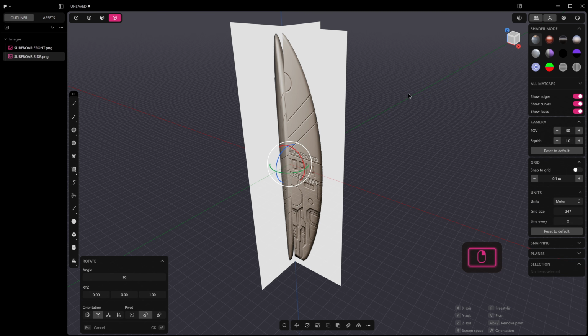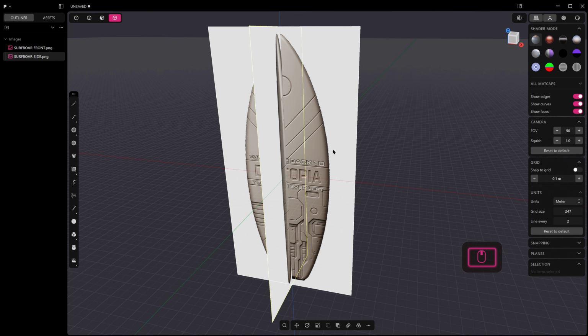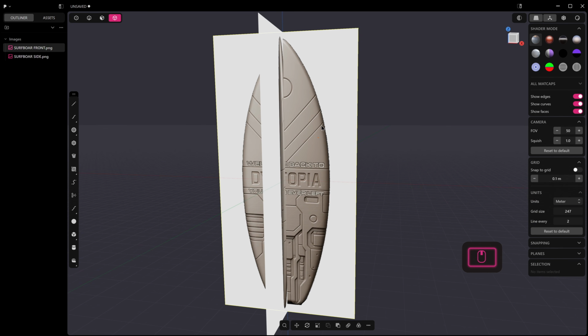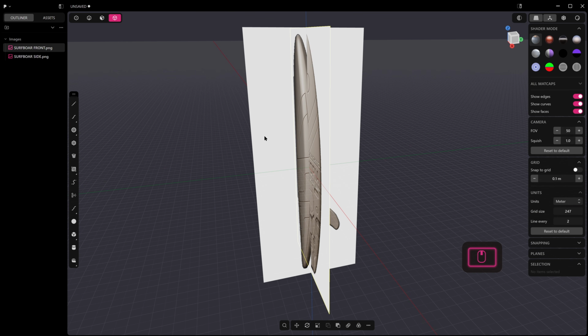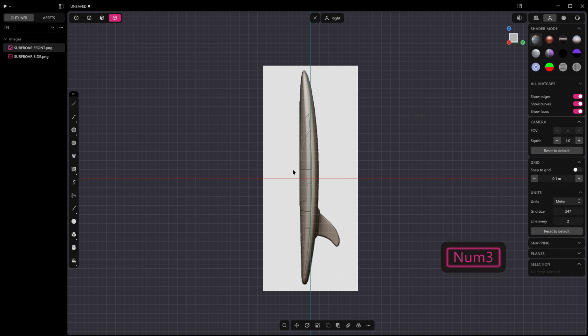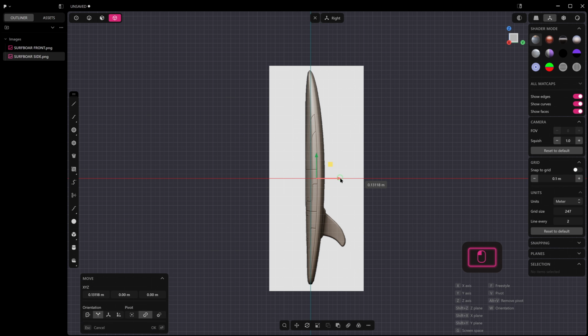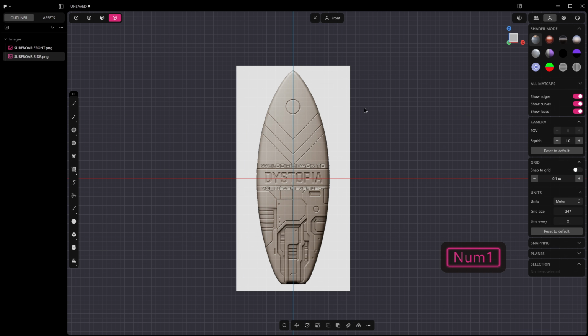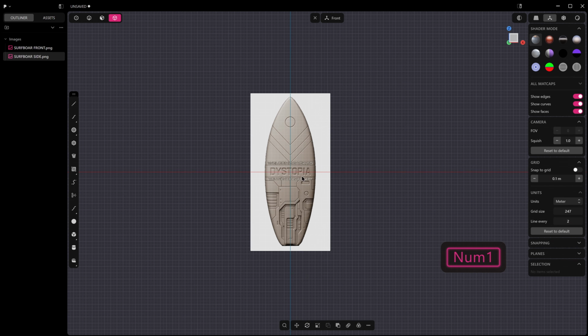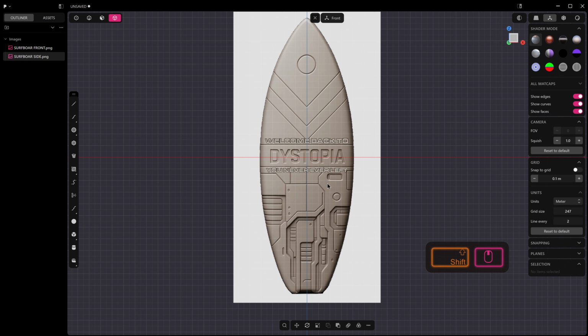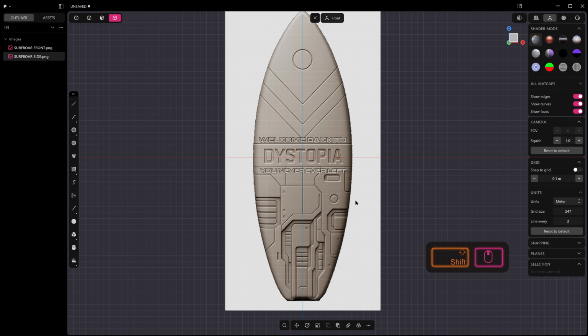Now, we want to change the materials on this because it's a bit difficult to see. If we go into rendered mode, we should be able to see that directly. And we just want to bring this one across. So you can select this one and go G, and bring this across till the tip of the surfboard and the base of the surfboard are sort of in that Z axis. Then if we press 1, we just want to make sure that that's straight through the middle. And that is more or less what we want to do.